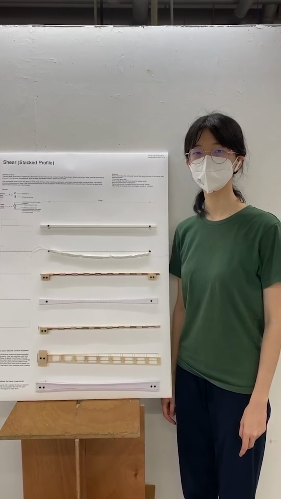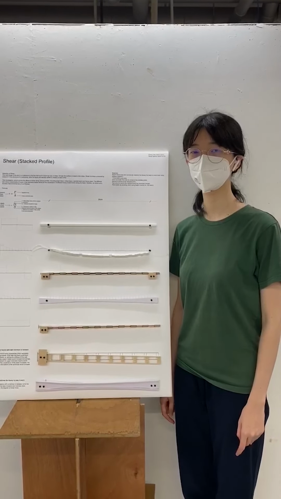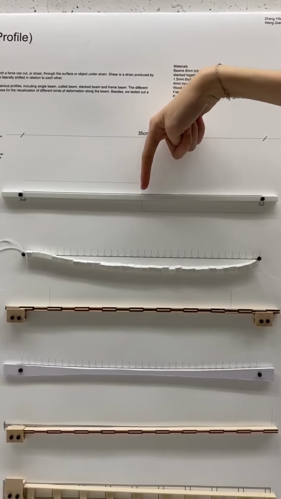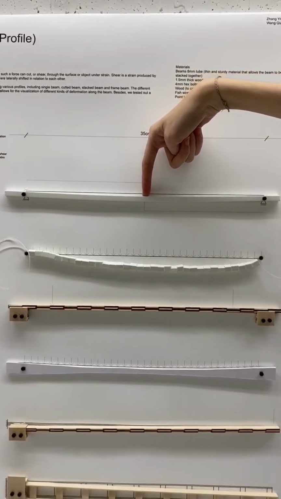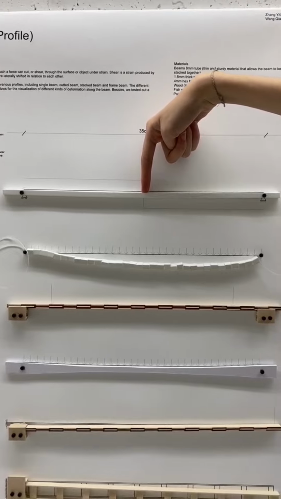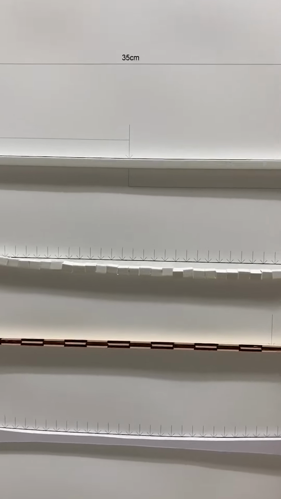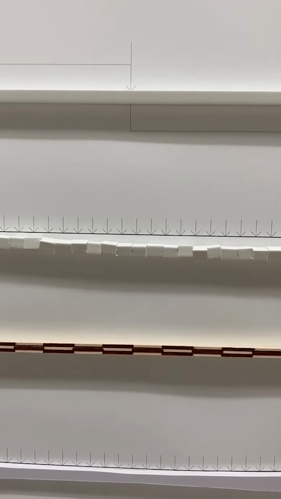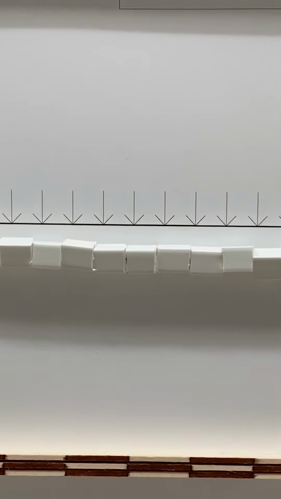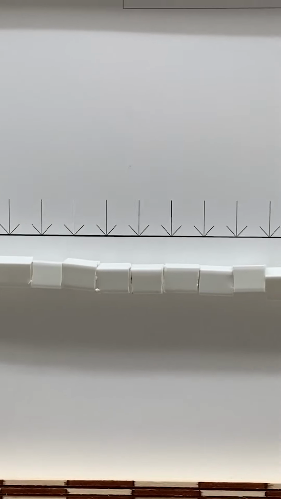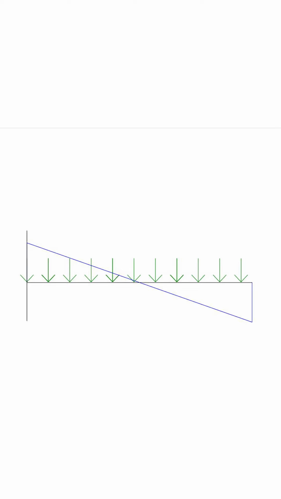The first case illustrates the effects of shear on a simply supported single beam. The positive shear is exhibited on the left side of the point load, whilst negative shear is exhibited on the right side of the point load. The second case is a cutted single beam exhibiting self-gravity load. By changing the length of the fish wire, the vertical force between parts of the beam is changed. This case shows the vertical shearing force on the beam interfaces.